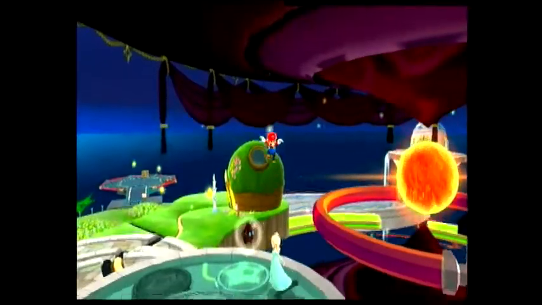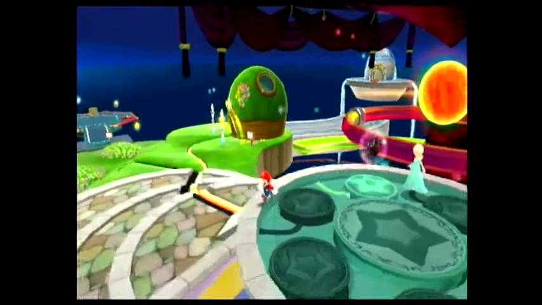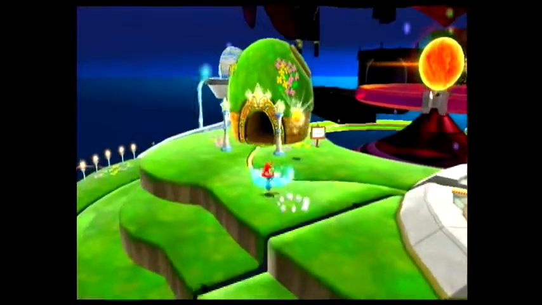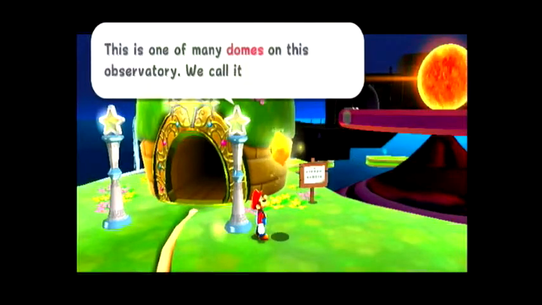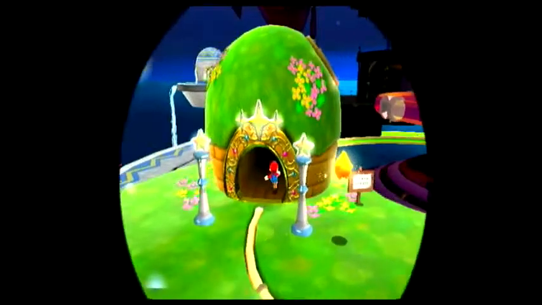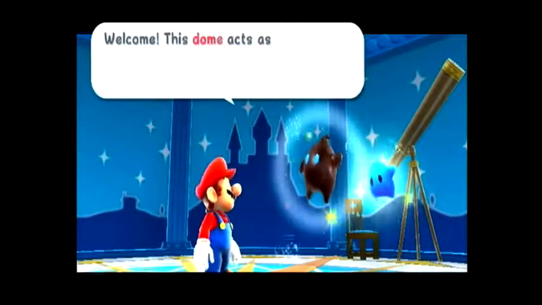We've been bouncing here for hours, folks. Hey, everybody, it's Drumstick Gaming. Welcome back to episode 2 of Super Mario Galaxy. In the last episode, we got here to the Comet Observatory, and Rosalina instructed us to find some more power stars, and we're going to be doing that in this episode.